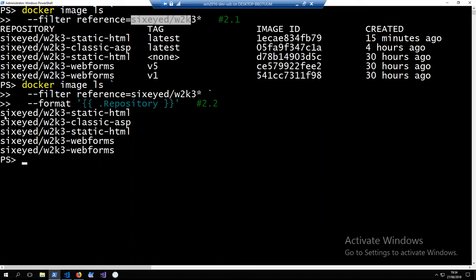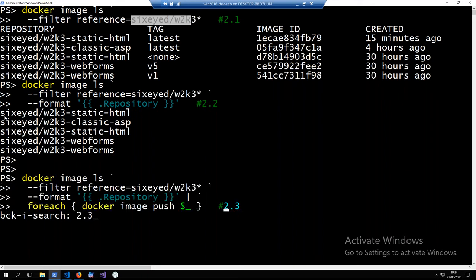So the Docker command line talks to the Docker API. Docker's running in the background, looking after all the containers and stuff, and there's a REST API available to talk to Docker to start containers or to query them. The Docker command line talks to that API, and because it's really easy to get information like this out, it's really easy to do automation. So if I now do my 2.3, I can take that list of images from the Docker image list command. I've filtered it so I'm only getting the ones I care about, and I'm formatting it so I'm only getting the image name, and I can pipe that with PowerShell into a Docker image push command. That's going to take all my images that I've just built and push them up to Docker Hub.